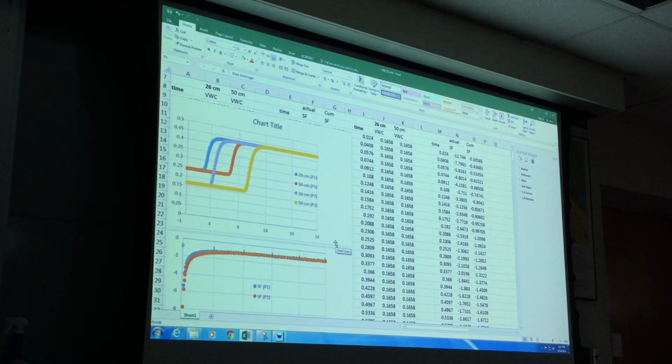One thing that always confuses people and me is the sign convention. So flux going into the soil profile is negative, and flux going out of the soil profile is positive. That's the reason this was a little bit confusing.